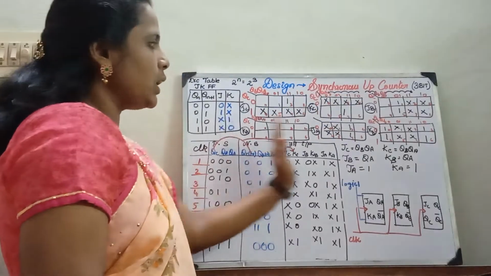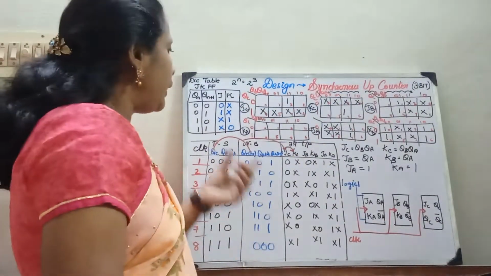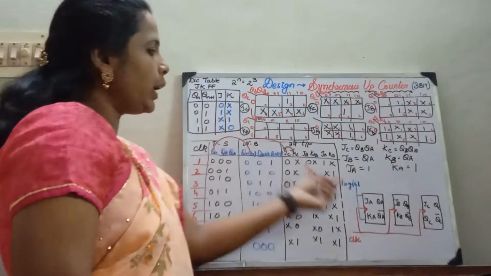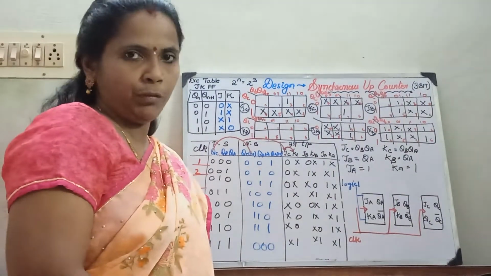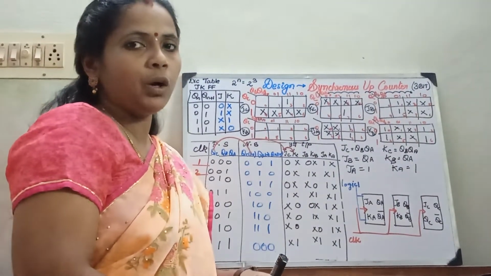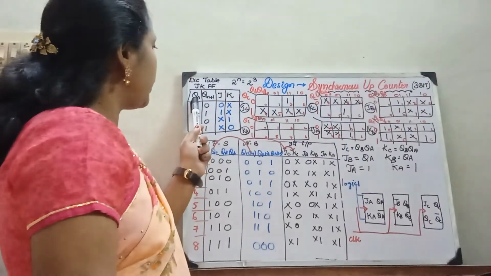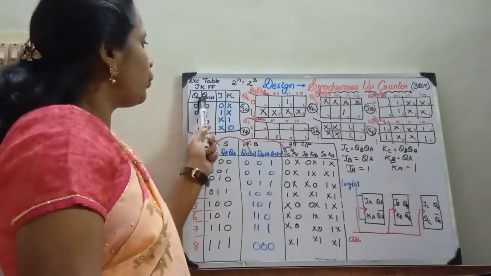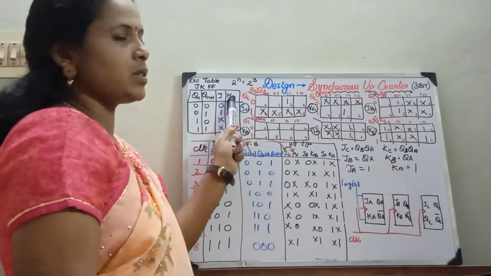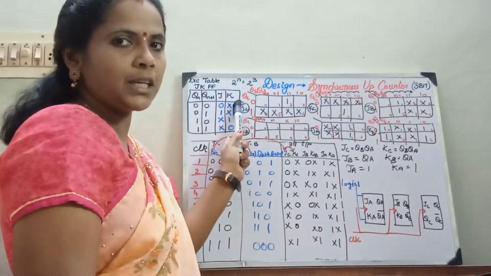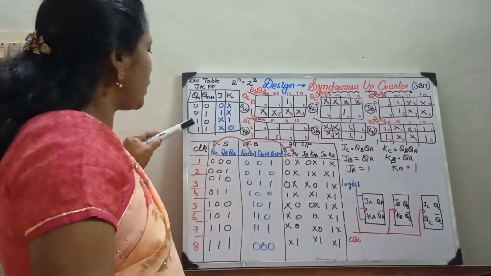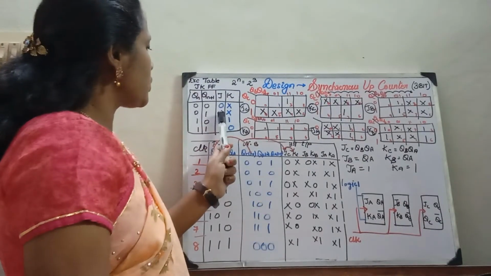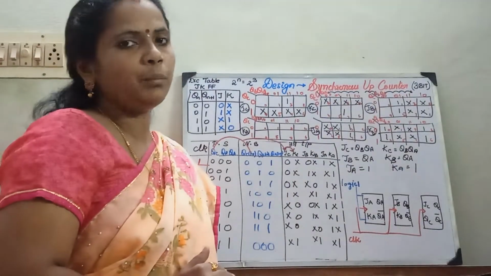For this, though you see various K-maps have been drawn, only if you know the excitation table, you can design a counter easily. So this counter I am going to design using JK flip-flop. So you should know the excitation table of JK flip-flop. What is an excitation table? Given the present state and the next state, if you are going to find out the transition which causes this input, this is called an excitation table. You should just remember for JK flip-flop, write the values 00, 01, 10, 11, and here it is 0x, 1x, x1, x0. Only if this is known, the entire design can be performed.